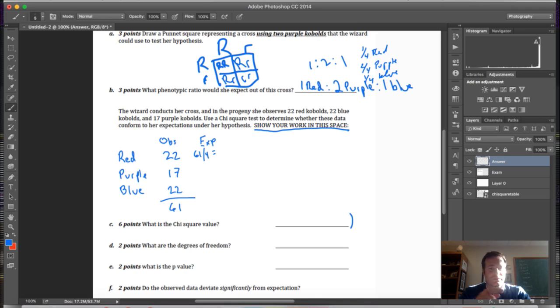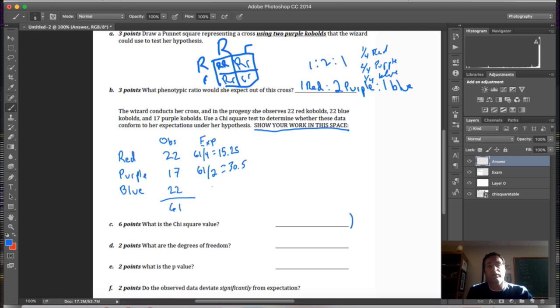Right, so it's really, really important that you put the ratio. So a lot of students will just be like, it's 1 to 2 to 1, I'm done. And it's like, well, do you really understand? Because if you think it's 1 purple to 2 red to 1 blue, that's an incorrect answer. So be complete. The phenotypic ratio should be expressed both numerically and with the attached phenotypes. So slow down, do it correctly, and preferably with better handwriting than I have. All right, so that's an easy 6 points.